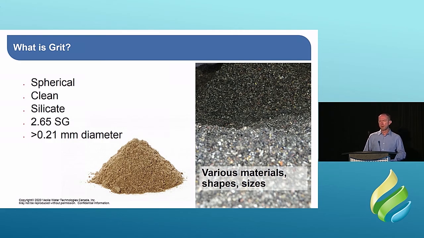Okay, so what is grit? This is where it starts to get a bit more interesting. It's not so simple. We used to consider grit, or characterize grit, and design our systems around grit, thinking it was sand. So you can see here, this is the old definition. Spherical, clean, silica sand, 2.65 specific gravity, nice and dense. So that was how we used to design things like aerated grit channels, for example.